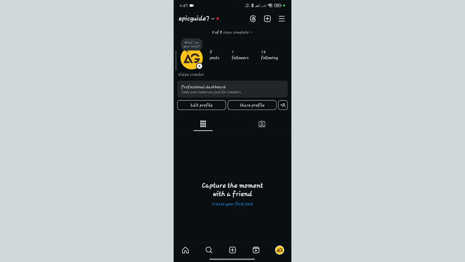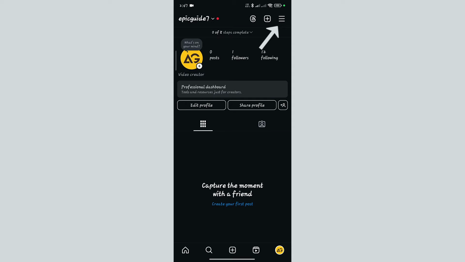in professional mode. Turning off professional mode on Instagram can be a practical decision depending on how you use the platform. For many users, privacy is a key reason. Professional mode often makes your profile and content more publicly visible, which may not be ideal if you prefer a more private or personal experience on Instagram. Switching back to a personal account allows for a more relaxed, private, and simplified use of the platform without the added responsibilities or expectations that come with a professional setup.